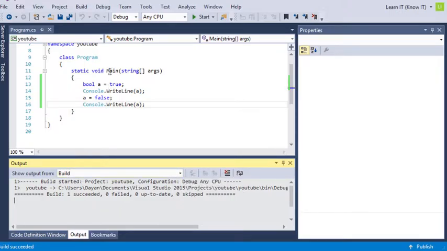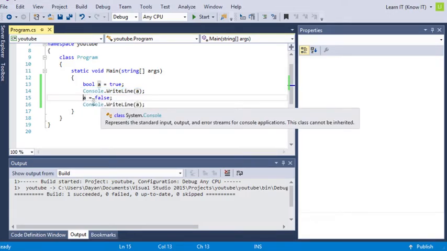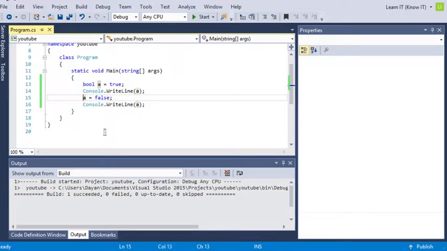Now what originally happens is I create a variable, a Boolean, a, and it equals true. Here I'm writing out what a is, which again is true, and down one line I'm just saying that a is now equal to false. I can do this, you can do this as well, but what basically happens is we're reassigning the value of a.